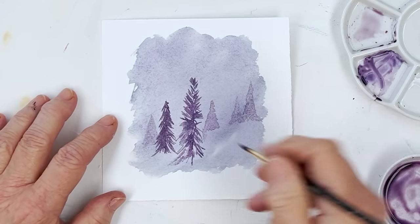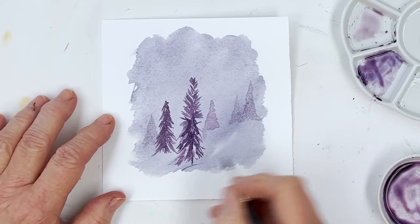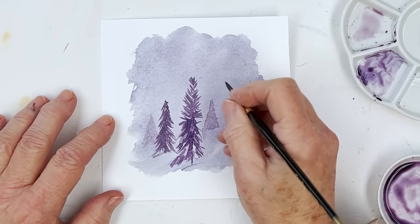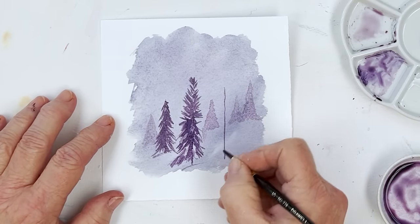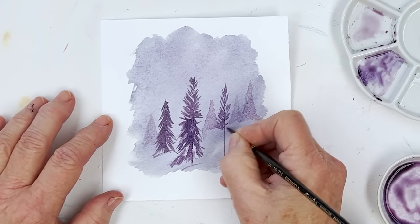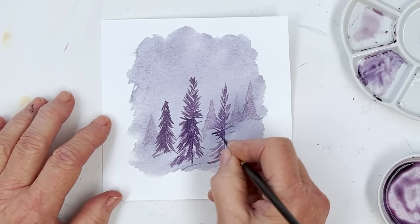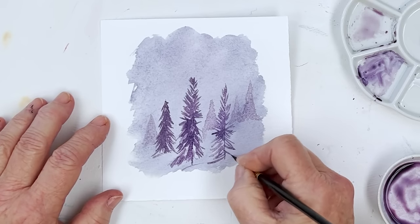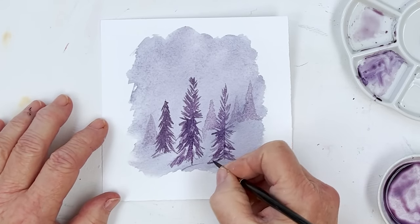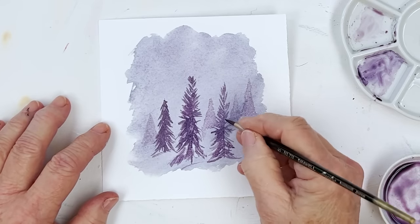So let me just go right the way down to the ground. A little bit of a line underneath them to show that they're actually standing somewhere. And this one, go here. I think I'm going to draw the line at putting snow on these. In other words, I'm not going to. Just hope that some of the light spaces give the indication it's only just started to snow.